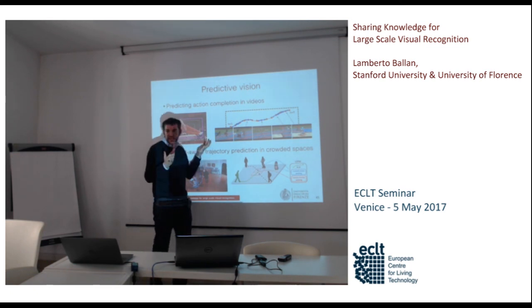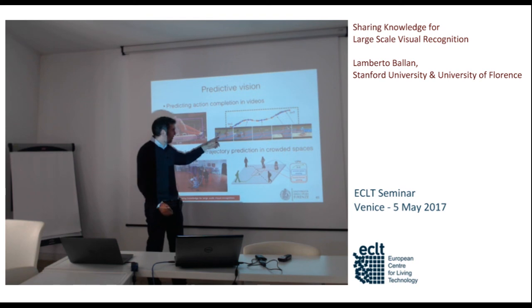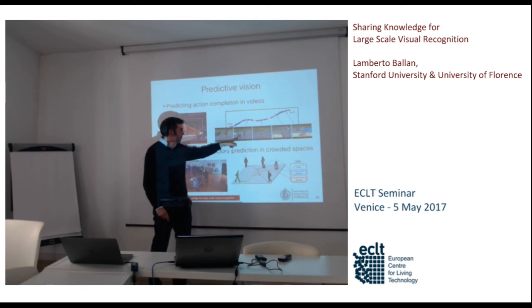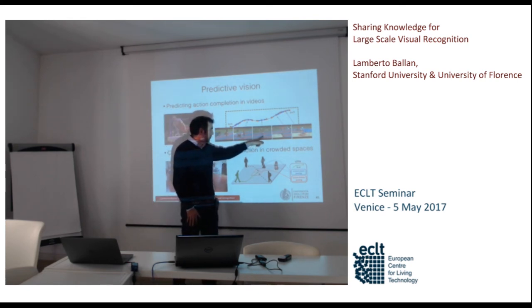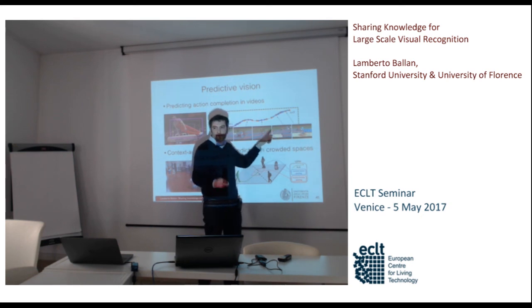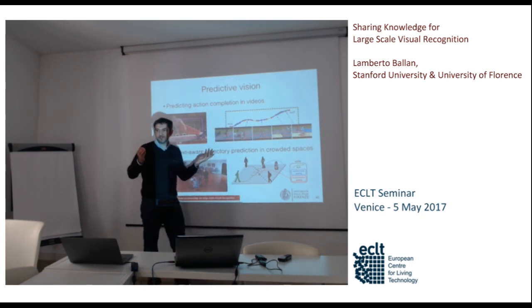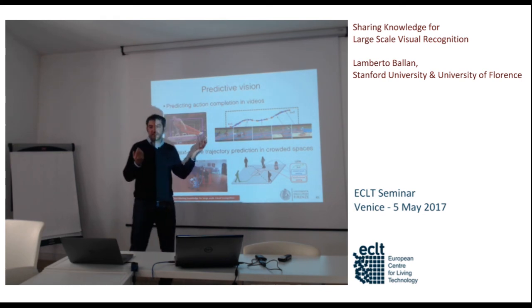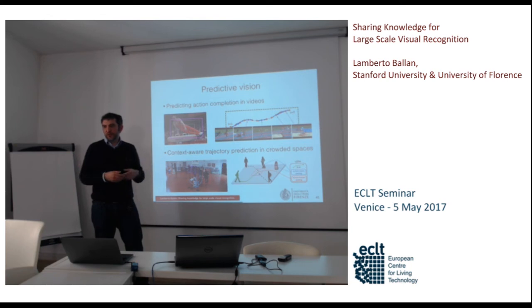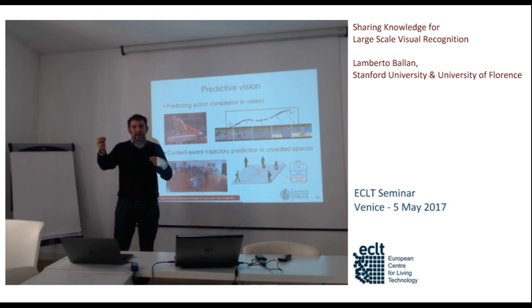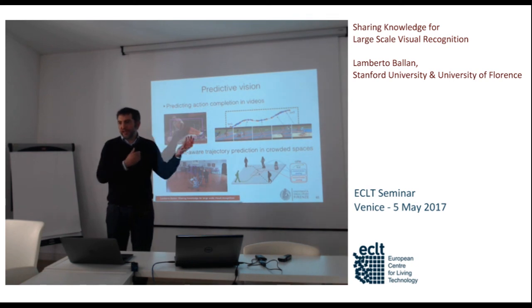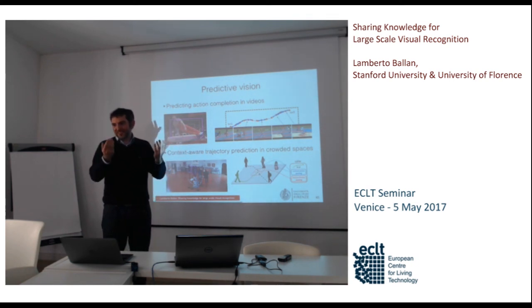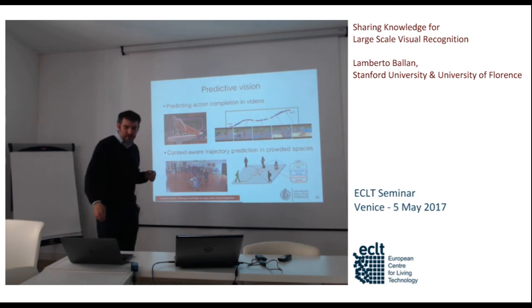So, if you have the ground truth, what you would expect is a line between 0 and 1, where you have the starting point and the final point. So this is a regression problem. Online we learn not only the action class, but also the percentage of the action. As you can see here, this is a good example. The green one is the ground truth. This is our action progress. So you assign also a number, like, we are at this point, this is a guy that is jumping, and this is 30% of the action. We think that this is interesting, for example, in an interactive scenario where you have interactive agents. Knowing what the other is going to do and when he's going to finish the action he's doing might be interesting.